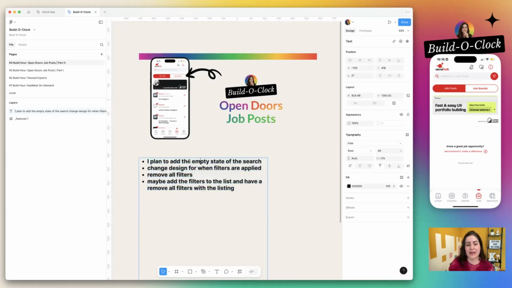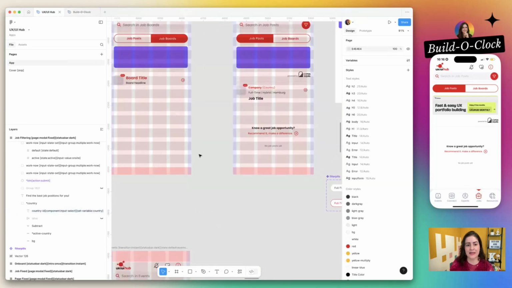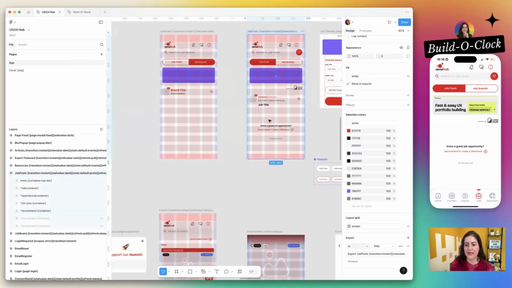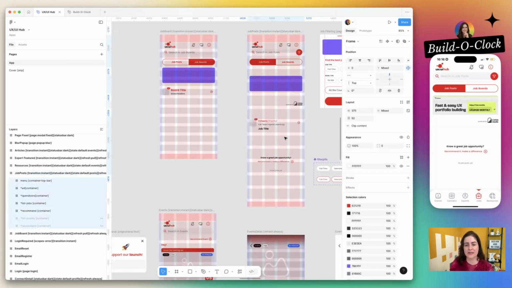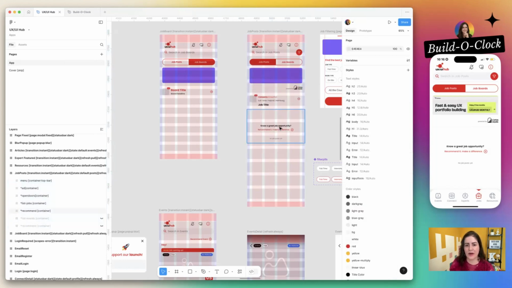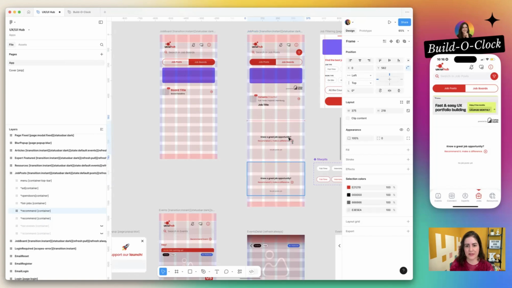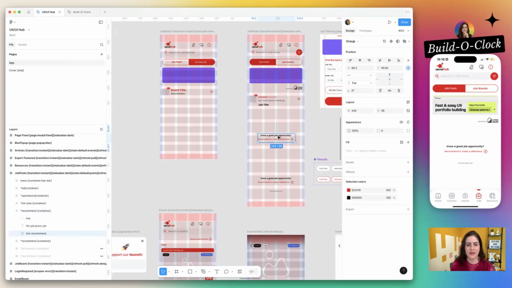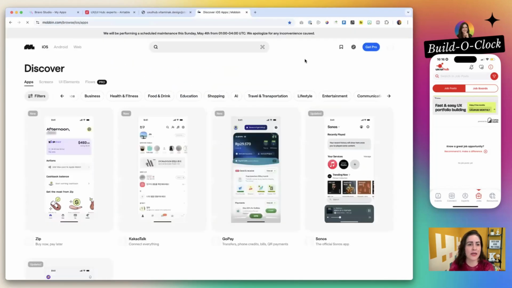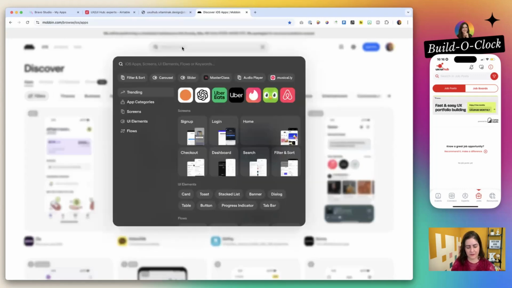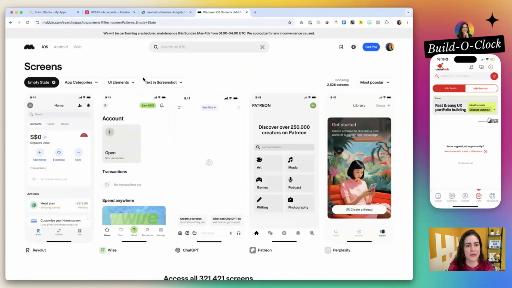So let's start with the empty state. We already have it there on the side. So what we need to create is something here on this page that would simply apply when there is nothing on the page. So I would just create a new group here, for example, another container, and make a message. Before we do that, let's check some examples. So I like to go to Mobbin. You can go anywhere, but let's search here for empty state and get some examples. So for example, here in account, there is no money and it's just open.